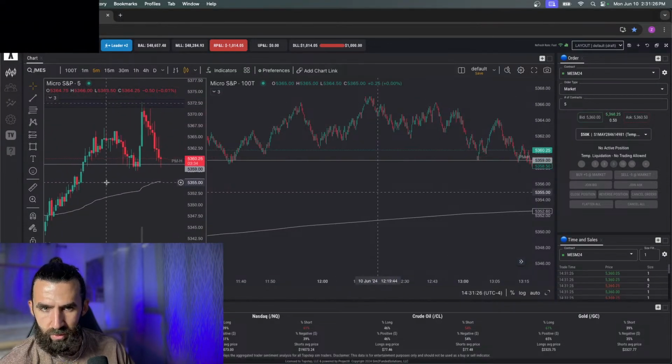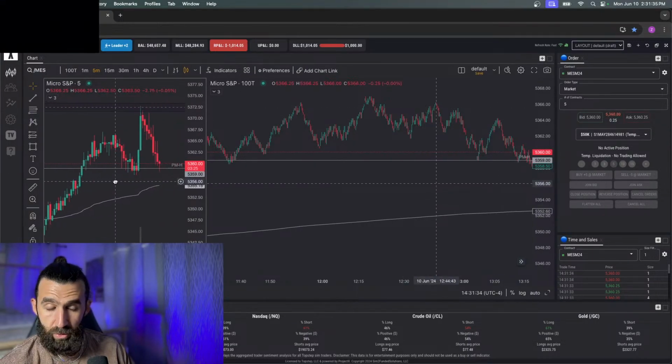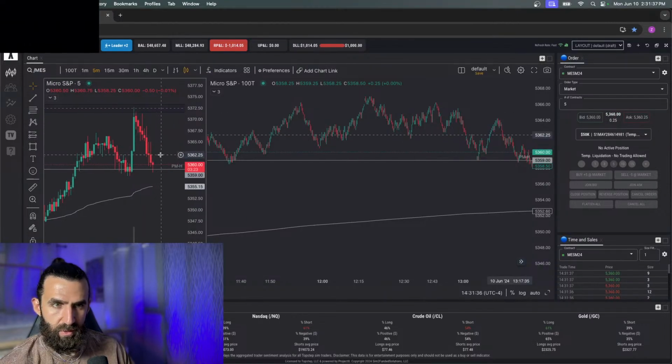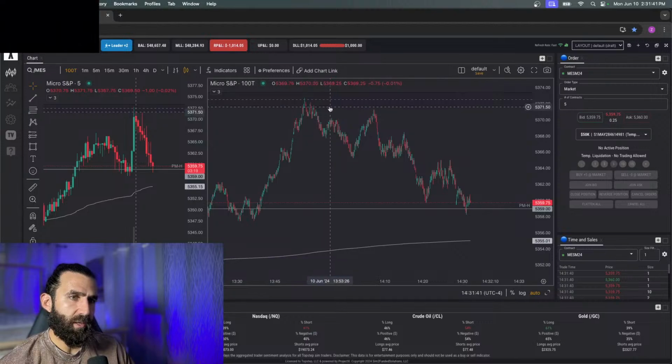Still looks extremely bullish. We haven't broken structure. We're above this low here. We're just testing pre-market high again, and maybe we just continue right up and we continue this clean structure. But all the way back down, as you can see, just straight red. On the tick chart, you'll see really clean downtrend structure.